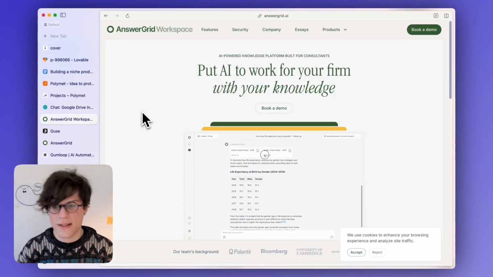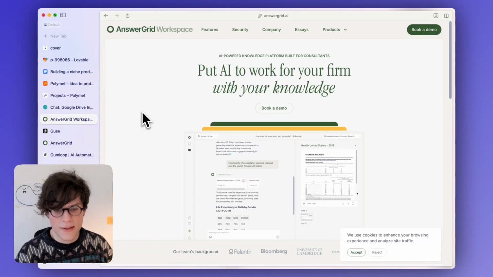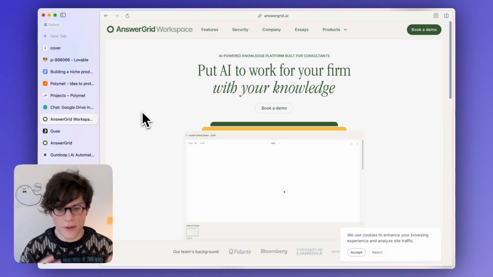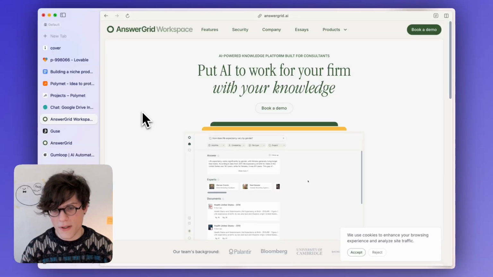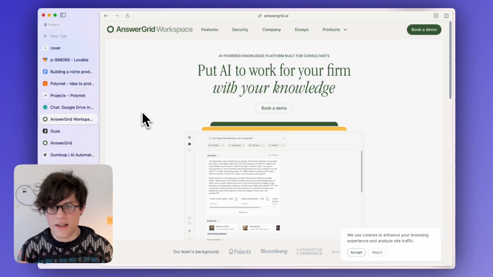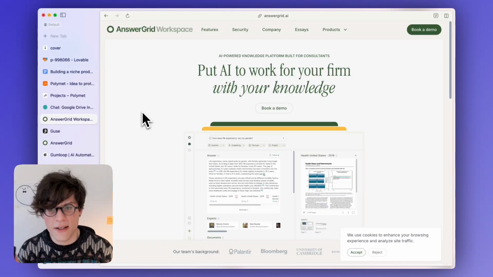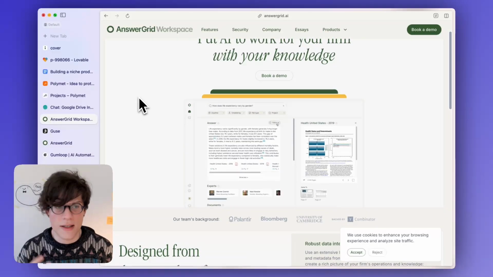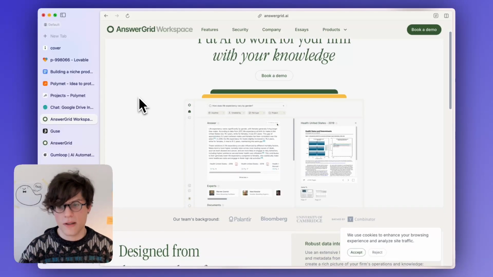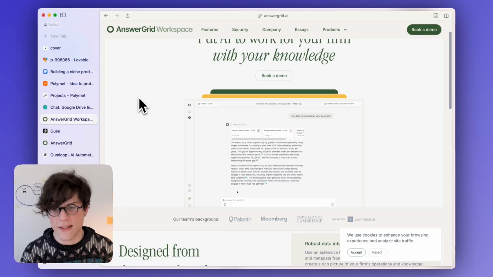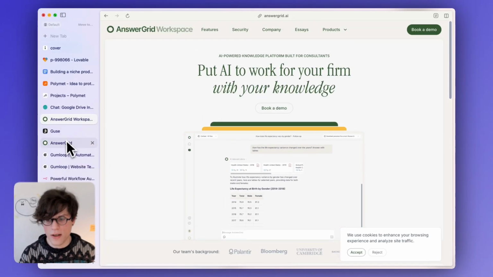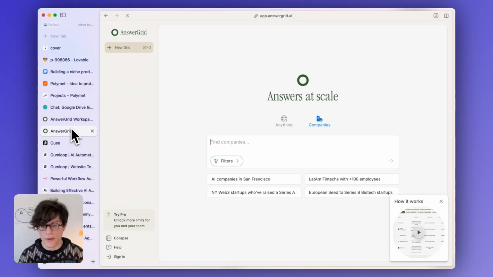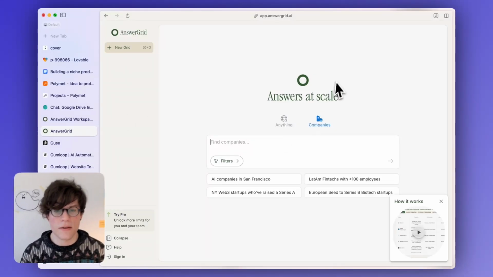So now let's keep exploring and let's stay within the realm of chat interfaces applied to the work context. And this is another player I've seen recently, AnswerGrid, which basically takes the data aspect even more front and center and basically helps you with coming up with answers based on data you already have. So in this case, you have a very simple interface.